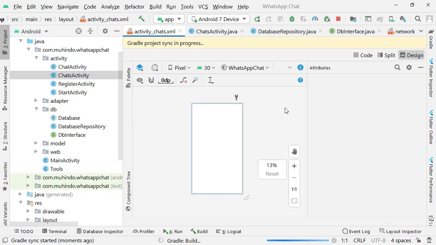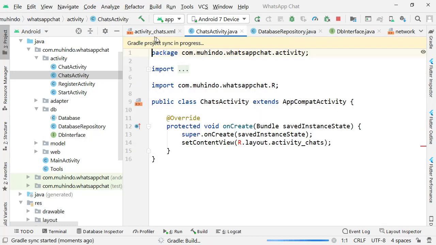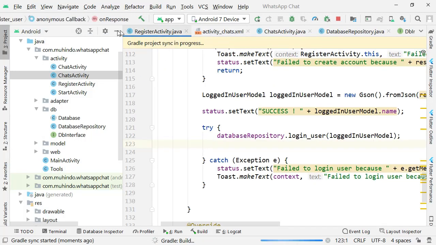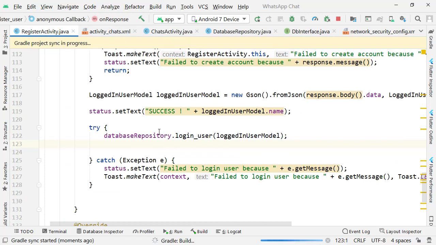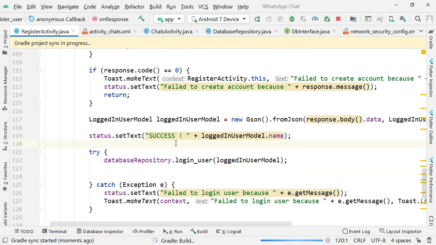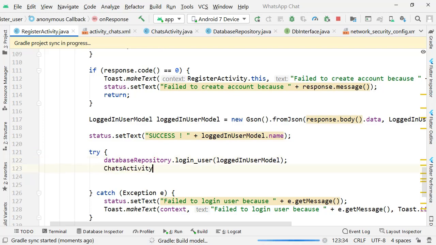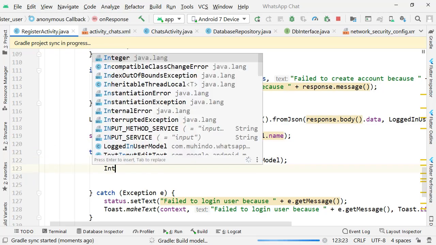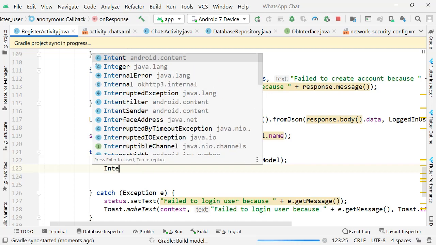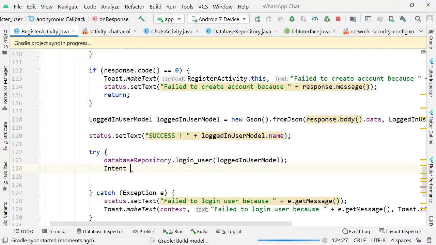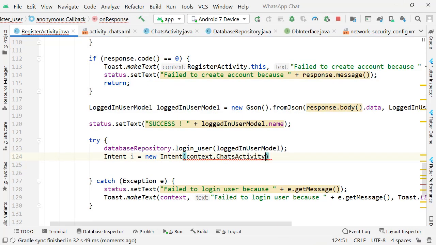So here I'm going to go here in the register, and after we successfully log in the user, we will now start this chats activity. So just simply say Intent i equals new Intent, and then we pass the context, and secondly we pass that activity, ChatsActivity.class.